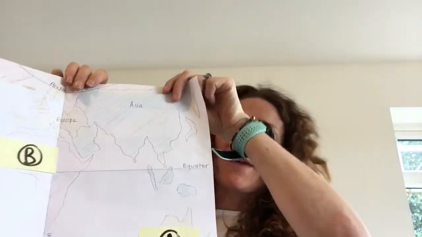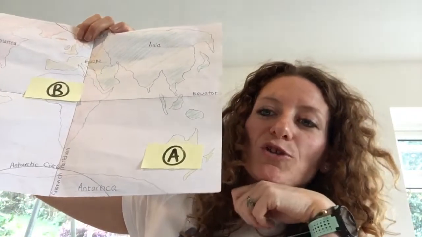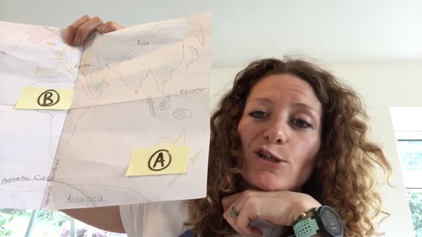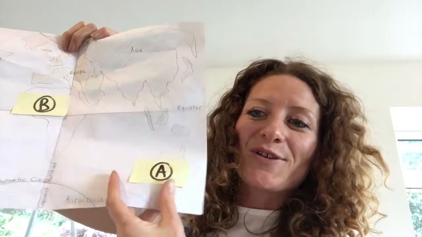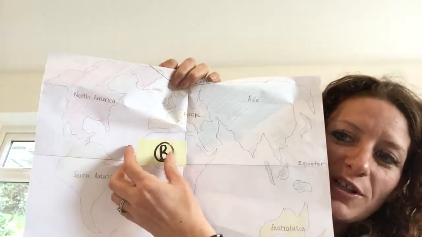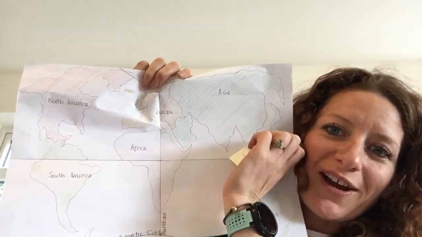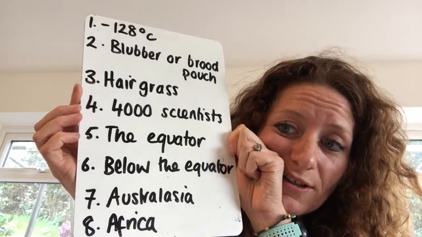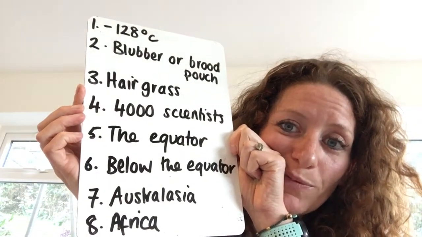Okay, question number 7 was name this continent. Now, we're going to do a little bit of work around this today because as I understand it, people are not saying this right, but I'm not surprised. So I'm going to teach you a little song that's going to help you to remember it in a minute. So this one is Australasia. Everyone say it for me now. Australasia. Good, okay. Now, this one, question number 8, Africa. So, give yourself a tick. If there's anything that you didn't quite get right, then here are the answers. Make sure you make a note of it in your colour, change it so that it's correct. And then let's crack on with today's lesson.